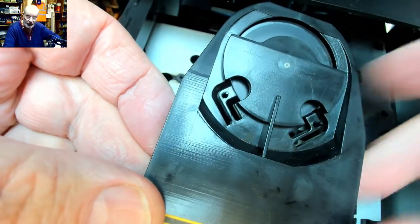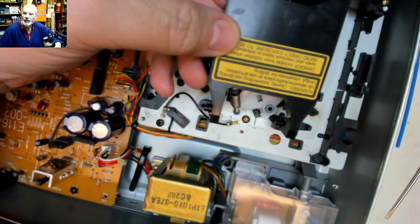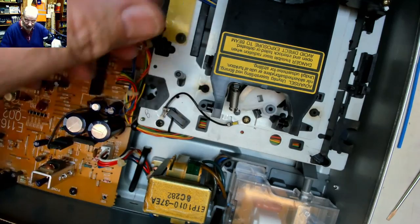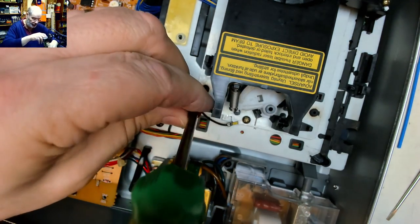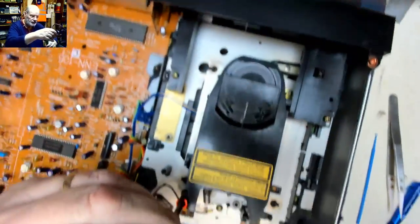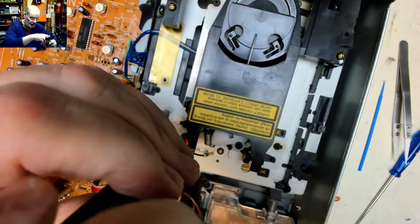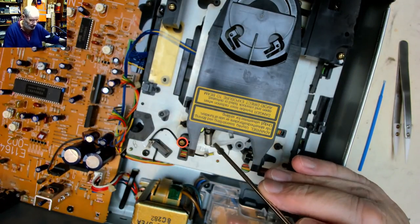So the clamp on here drops into there and pops there. And it's held in by a little clip there. And then one screw down this side to keep it in place. Now, no guarantee that this is going to fix it, but it's a possibility that it would. A distinct possibility, because it has done in the past.